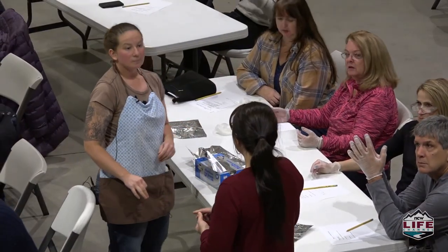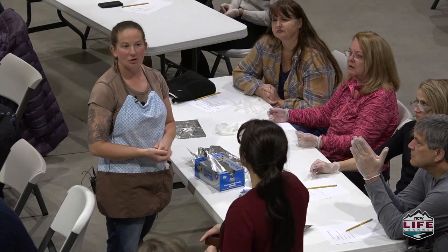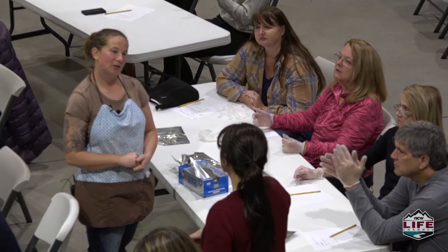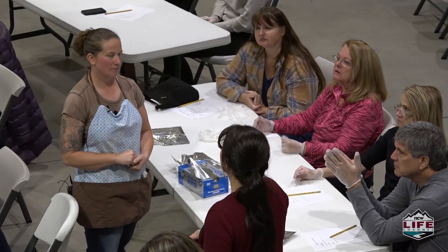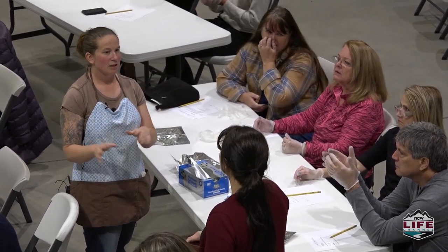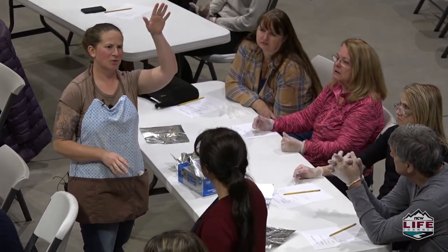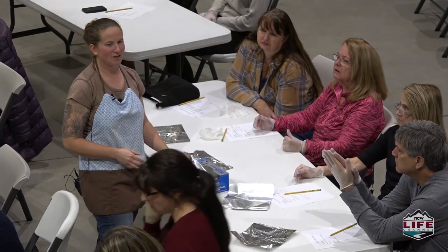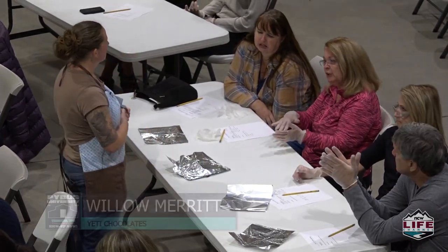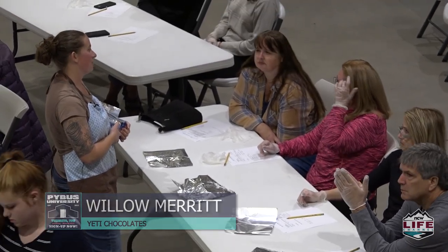Like that only with coconut milk? Only with coconut milk, yes. So you basically do the same thing, you just use coconut milk in lieu of cream. Do you use the can? So I use the Simple Truth Organic coconut milk that you get at Kroger. So it's not in the Asian section, it's actually in the baking section. And it's like up on the top shelf. But I use that because it actually has the least amount of ingredients of all of them. And that's in place of cream? In place of cream, yes. So that's what I use for my dairy-free chocolates.